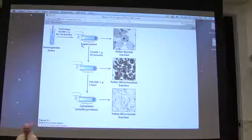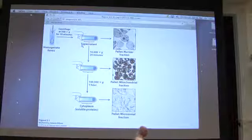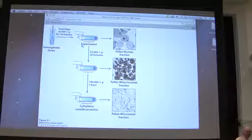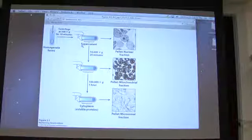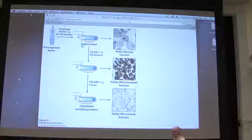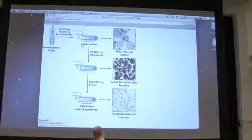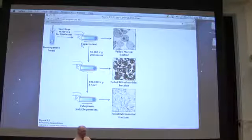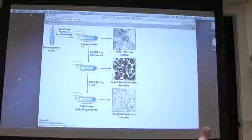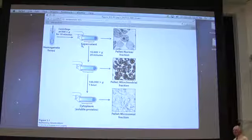So having that separation technique is very useful. So for example, when we're working with proteins or molecules, metabolites, or any of these things, they're coming from out of cells. And if we want to isolate them from the cells, we have to do something about separating the various components of the cells, because separation is a means for isolating, or what I call purifying, a molecule. Okay? So if we want to purify a molecule, we really need to get that molecule separate from everything else. So what we will see in this process is that there are numerous steps that have to happen in order for us to be able to do that.